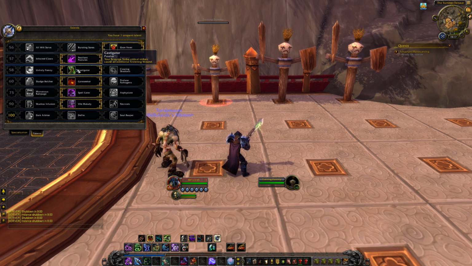Your Scourge Strike crits can refund an additional Festering Wound. That basically means your Festering Wounds are going to be lasting on the target a little bit longer because this will be refreshing them. So your Scourge Strike will pop one, but then instantly generate one, meaning you've got a net difference of 0.